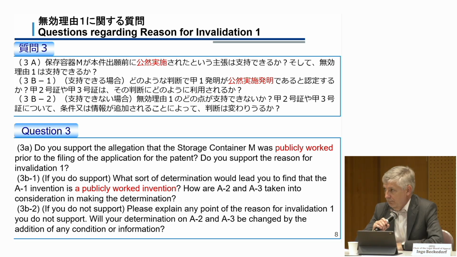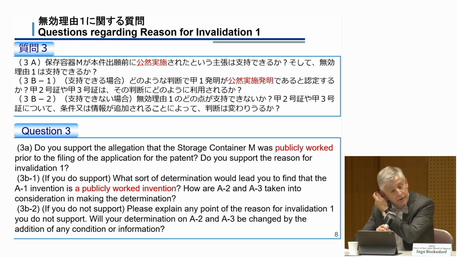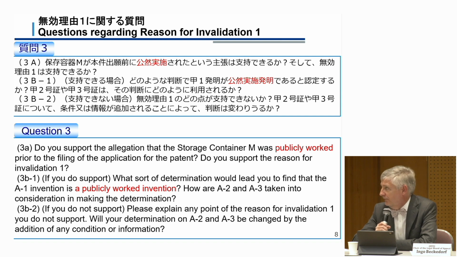Thank you very much. Next to Dr. Beckedel from the EPO, please. Thank you very much. I think my answer is very similar to the US answer. Allow me a bit of explanation of what our test is. When it comes to public prior use, for novelty or even for other purposes, we ask three questions. When has the public prior use occurred? This needs to be specified by the party relying on that public prior use, usually the opponent.